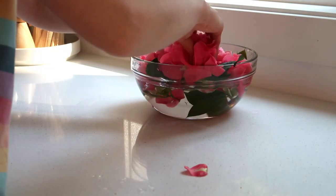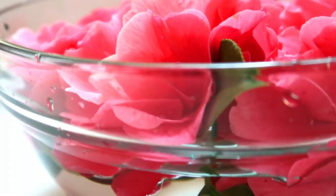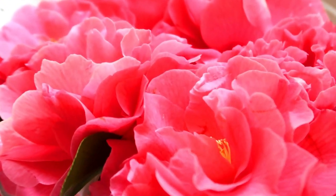A little bit of flowers and a little bit of a snack will make the kitchen more welcoming.